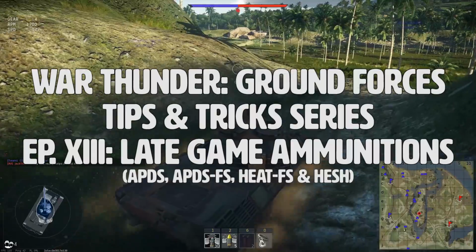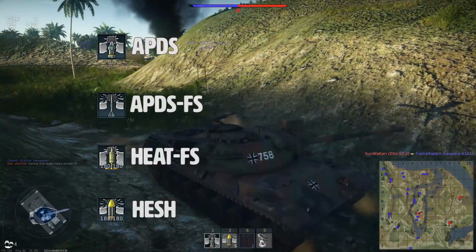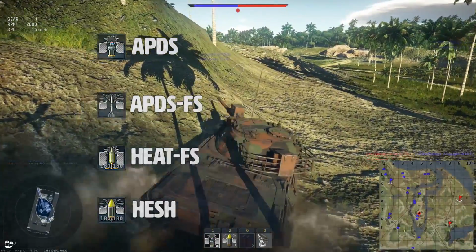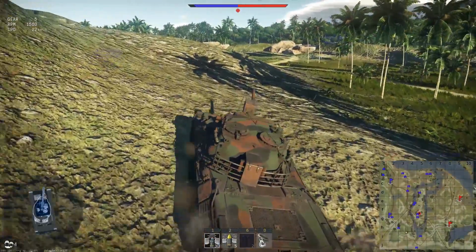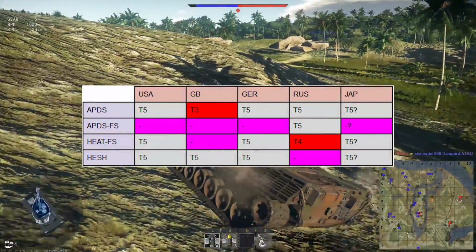Today we're going to be talking about late game ammunitions, specifically APDS, APDS-FS, HEAT-FS, and HESH. These ammunitions are really going to be the ones that you use when you get to the later tiers and are very common at tier 5. However, some of them do appear before tier 5, as you can see on your screen right now.